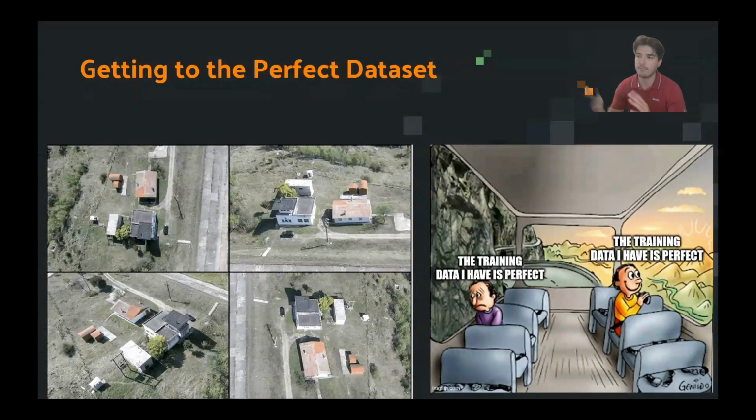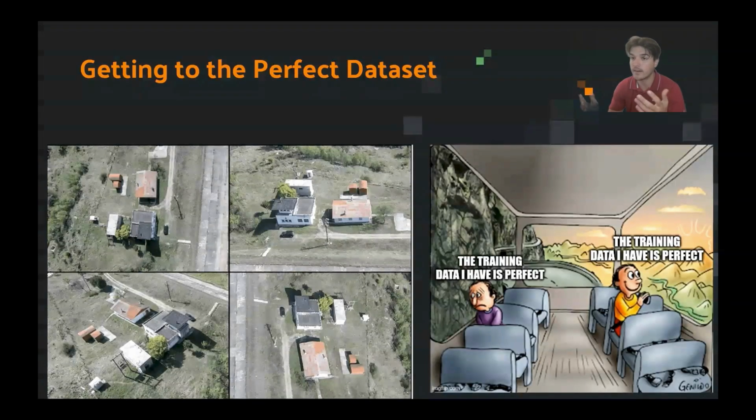And so there's this gap where whenever we ask them to go get a perfect data set for us, they will typically circle around an area like these houses and get all these aerial views. However, when it comes time to fly an unmanned drone, we're going to miss out on some of the things we previously would want to have. Things like, can you not put the house in the middle of the picture? What if the house is only in the corner of the picture? Is my model still going to be able to detect it? Things like, is the height of the target maintained? How many angles are we getting?